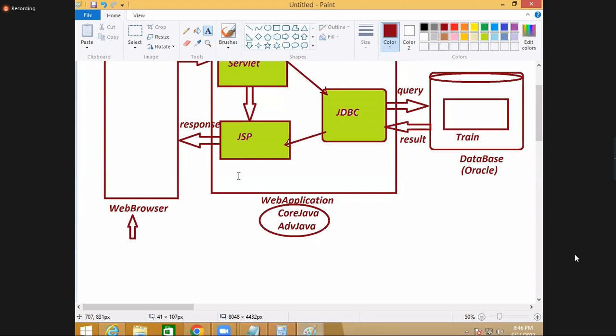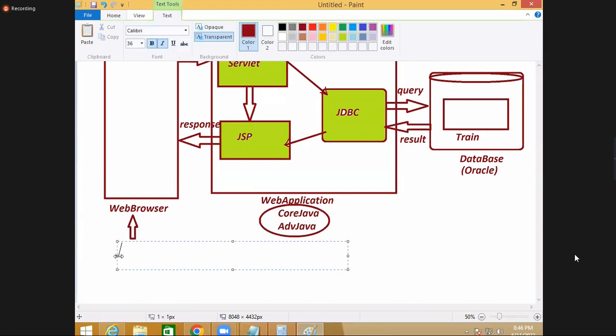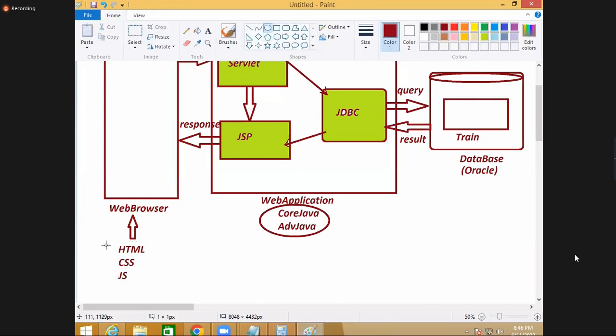What is HTML? Hypertext Markup Language. So we are asking the students to go with HTML, CSS, and JavaScript. Fundamentally, you must start these 3. Core Java is going on, HTML is going on, and you are selecting Oracle. All of you understood this point, right? So how many batches do you have to start? 3 batches.